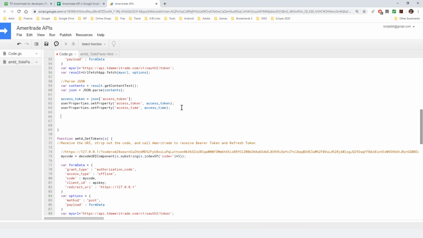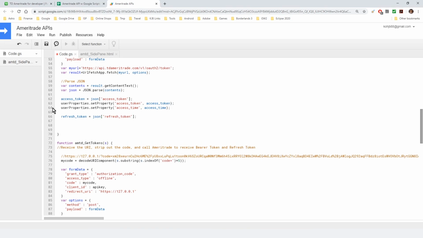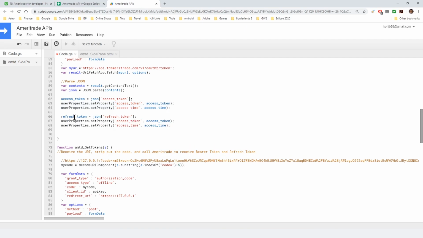Now, what I have noticed is that sometimes the refresh token is also returned and sometimes it's not, but I have not figured out exactly when that happens. So basically, refresh token, if it's returned, also needs to be retrieved using the same sort of call. Right, and you use the same sort of things to save that refresh, except everything is now the refresh token.